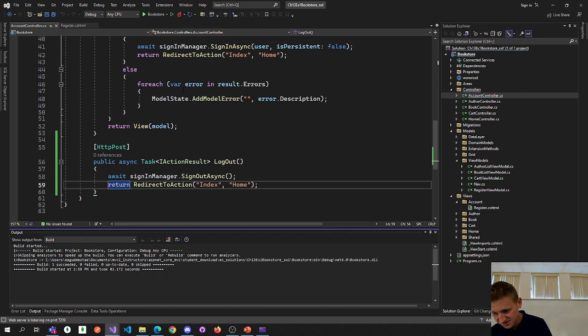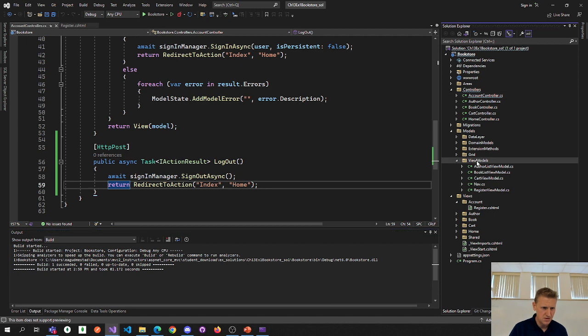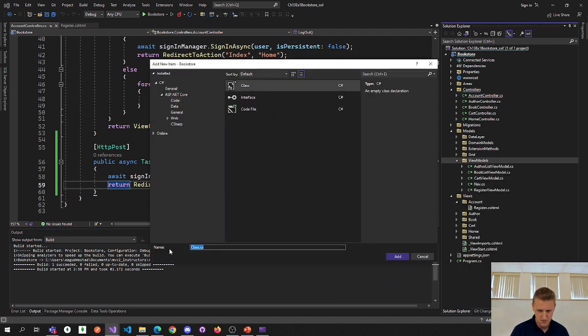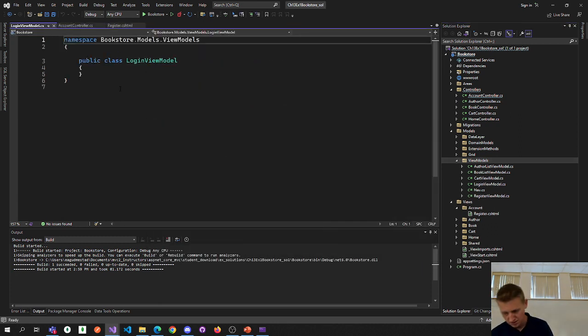Onto page 673, how to log in a user. Start with a view model. Add a class. Oh yeah, I see that. The remember me button. Yeah, it's coming.